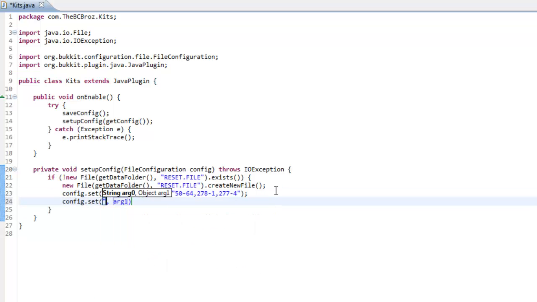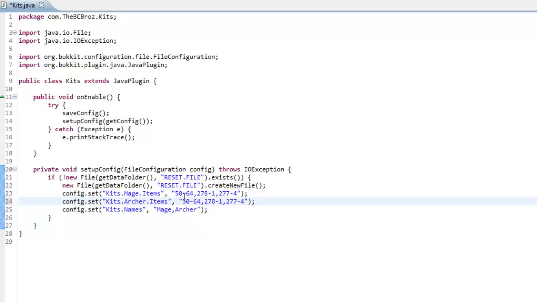Then we also say config.set kits.names. So this is how we're going to name our kits in-game, because it's much more difficult to get the name from here. It's easy to just say kits.names. We want to say that one of them is going to be mage, like that. So take off dot mage, we want to say kits dot names, and we want to change this to say mage, and we could say archer, like that. And if we just copy this, paste this here, we could change this to archer. So we have another class already set up. So we have two names, mage and archer.